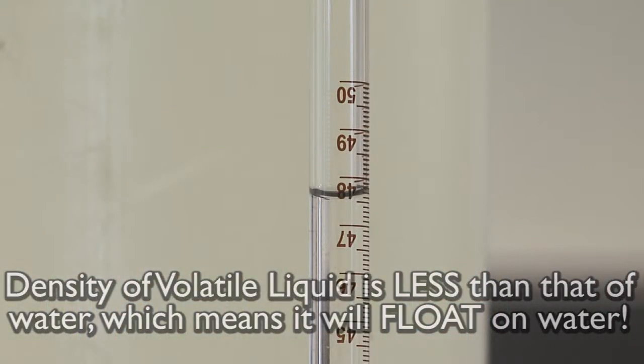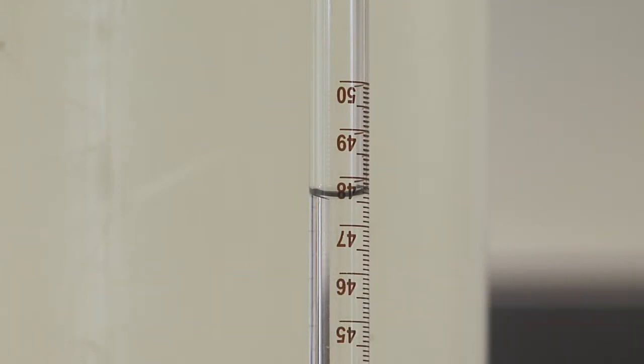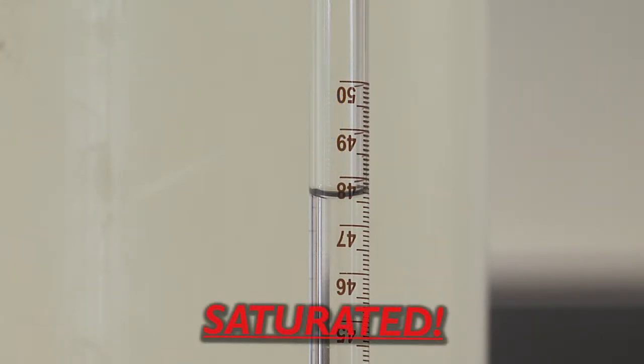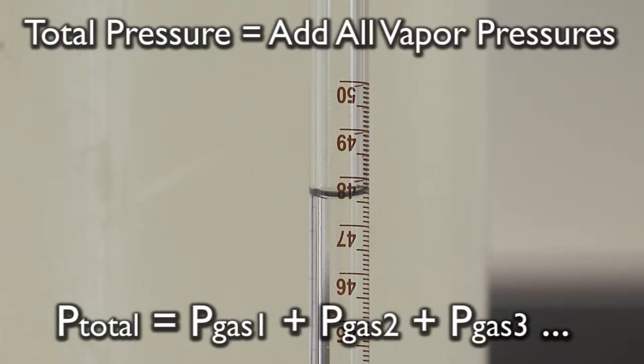Once the liquid has floated to the top, it is now going to begin filling the small closed space with vapor. The liquid will evaporate until the closed space is saturated. The more liquid that evaporates, the more pressure that will be created, since we know that the total pressure is the sum of the vapor pressures via this equation.